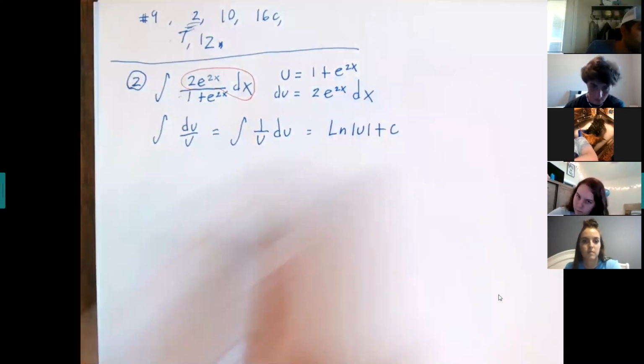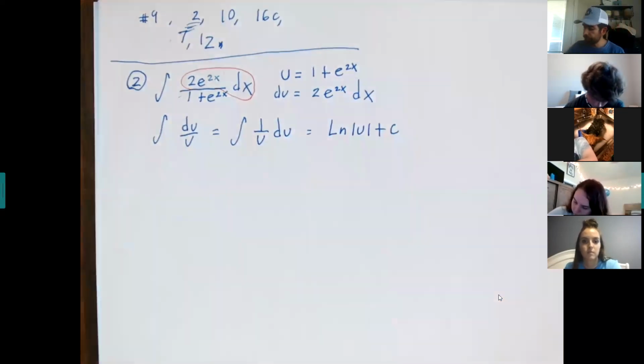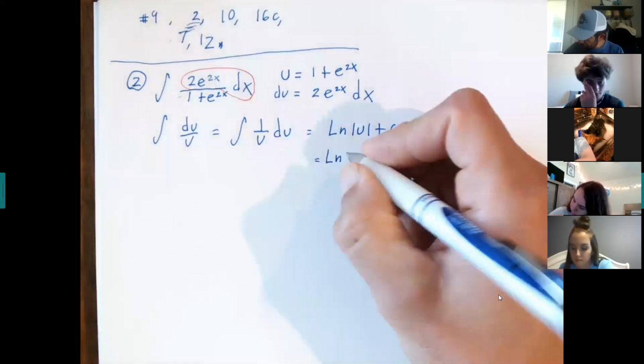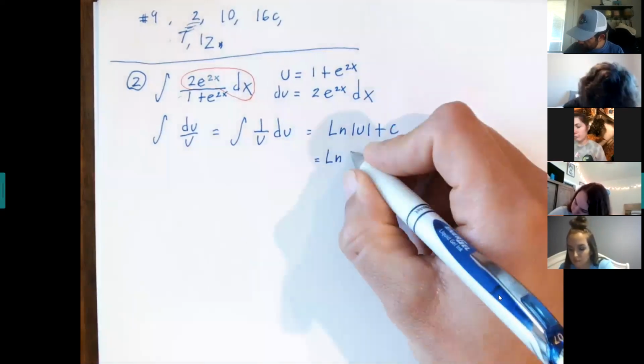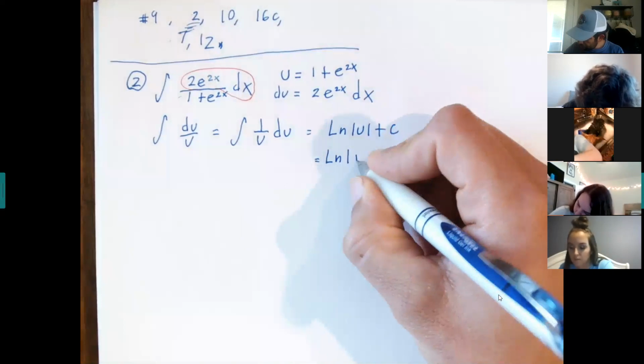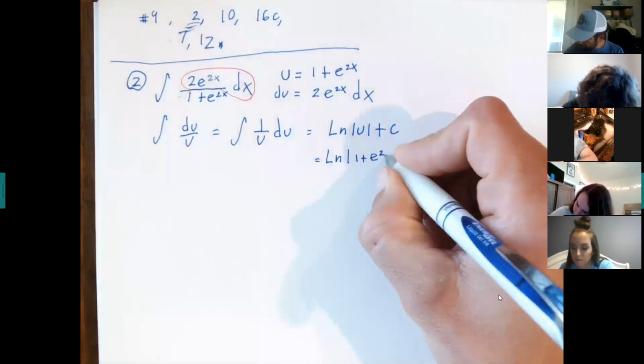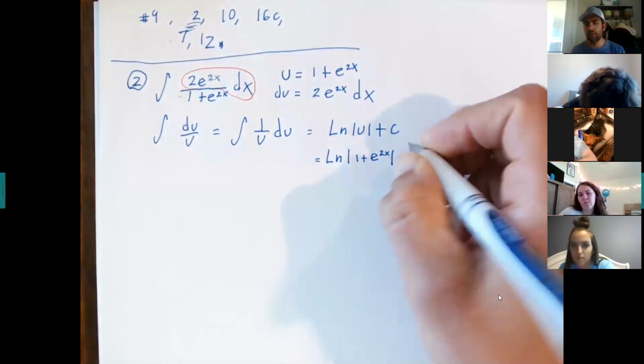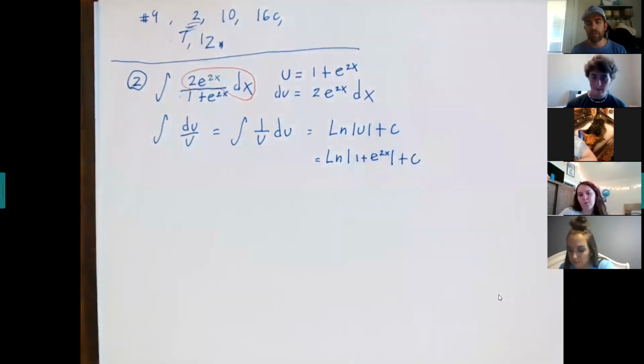All right, so that's one of the things you have to know. Now, at this point, I'm just going to go ahead and plug in the u, which in this case is going to be 1 plus e to the 2x plus c. Now, I think on the key, I've written it without the absolute value. So this part is kind of a minor part, but you still need to understand what happened to it.